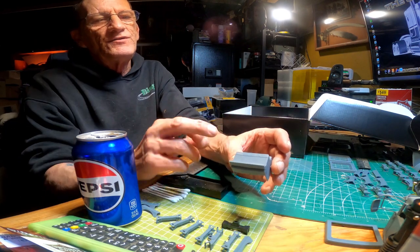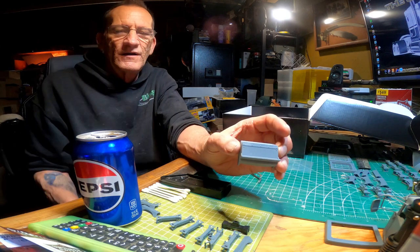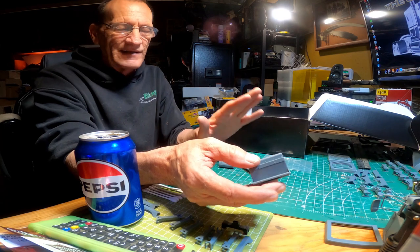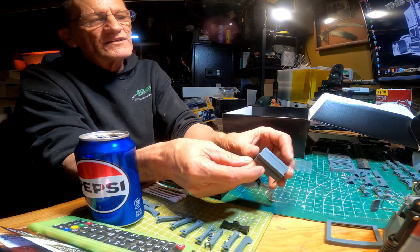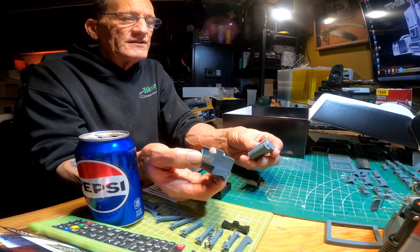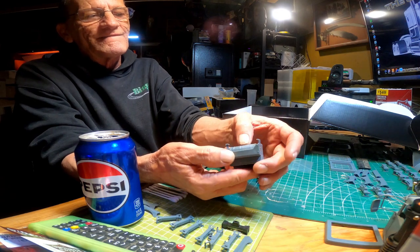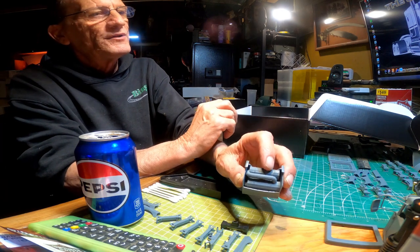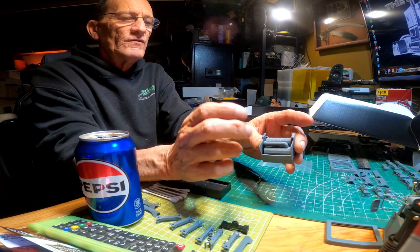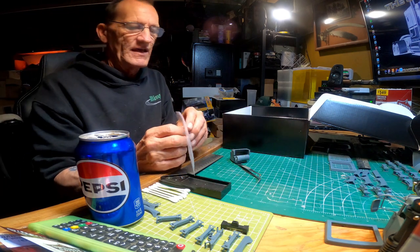At some point down the road, we may do a version that has some diamond plate on it, but we elected to stay clean with it, because I figure most of the guys building the custom trucks out there are going with more clean looks without a lot of diamond plate on it. So we have elected to stay away from diamond plating it for right now, but we may diamond plate it at some point. Basically, this diesel particulate filter just goes in the wide end first, and narrow in like so, and just glues right in place, and there you go. And all you have to do is figure out how to run your exhaust over to this side and out that side.